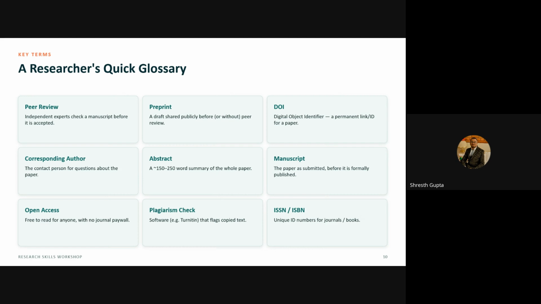Plagiarism check is one of the ways where your papers are initially checked with some software, so that it can detect whether your paper has an AI flag or not, or similarity or not. Basically, the AI flag is the secondary one, but the primary search is all about similarity, that your research article should not be copied from somewhere else's work, right? What is open access and what is subscription, right? That I will explain to you when I show you some research journals.